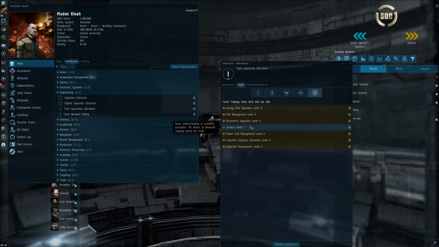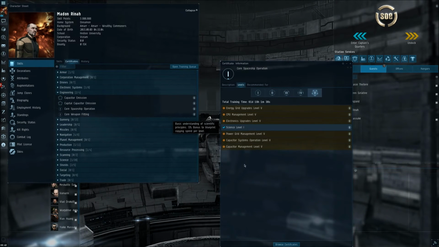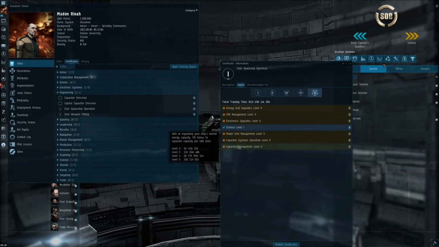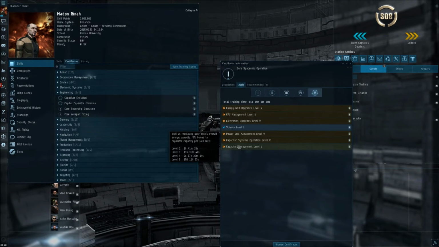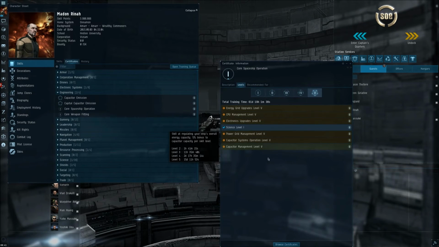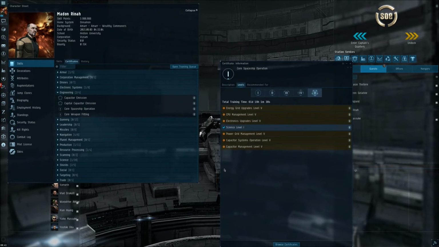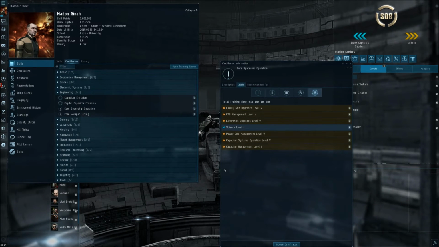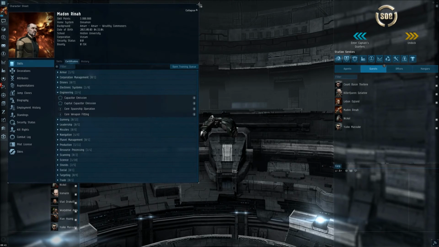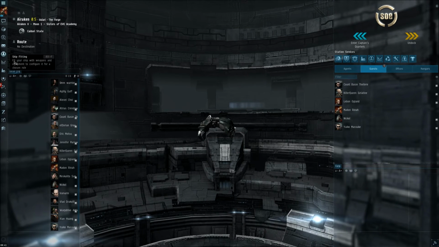Science 1, every character starts with that, and then some other skills here. Almost all of these skills, except for capacitor management and capacitor systems operation, are used in fitting your ship. CPU management gives you bonuses to the CPU output of your ship. Power grid management gives you bonus power grid to your ship, and then the others reduce the amount of power grid or CPU a module uses if it requires this skill. So these skills are very important when it comes to fitting a ship, and the higher these skills, the more likely it is that you will be able to fit a ship.